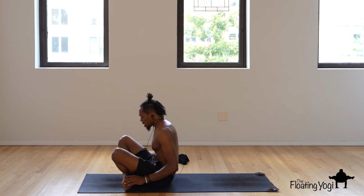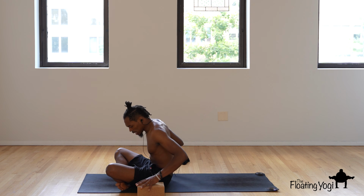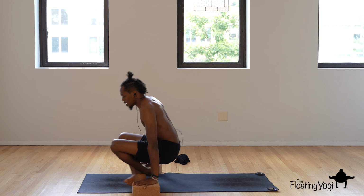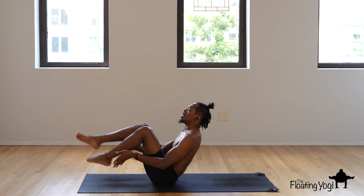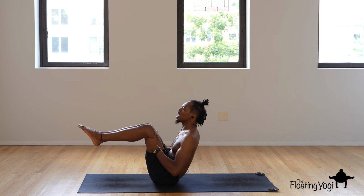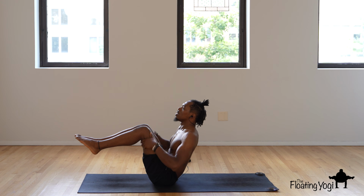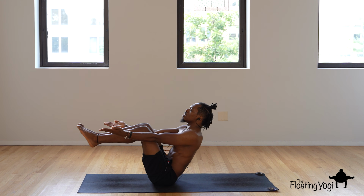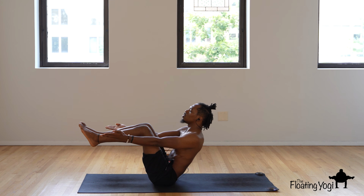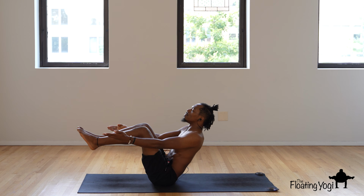Exhale, cross the shins, hands by the hips. Maybe you use the blocks to get a lift up and take a rock. And then lower back down. We got 4 more. You can keep the blocks there. Maybe we were here that last time. We're like, all right, this isn't that horrible. Maybe I can just, boom, straighten the arms, but keep the knees bent. 2 more breaths. Where's the breath? Last one.